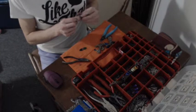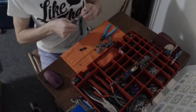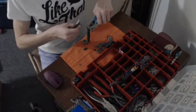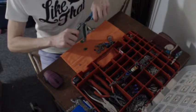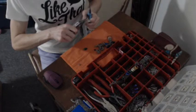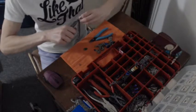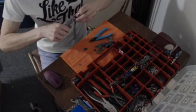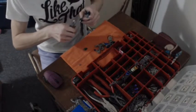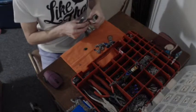Okay, there we go. Now I've got the two rings that I am going to be going through with this shoulder scale. There we go. That's what was missing. So we open this up, pop this scale on, pop it closed, whoop. And we got to do the same with this ring down here. Open you up, slide you through. Beautiful. Got one shoulder in. Now we need the other one.